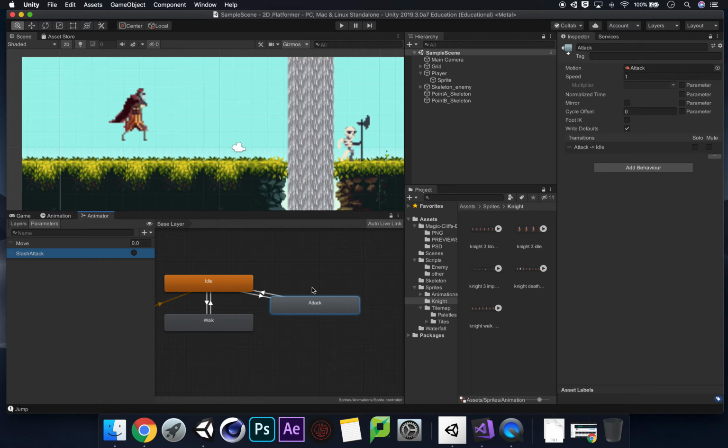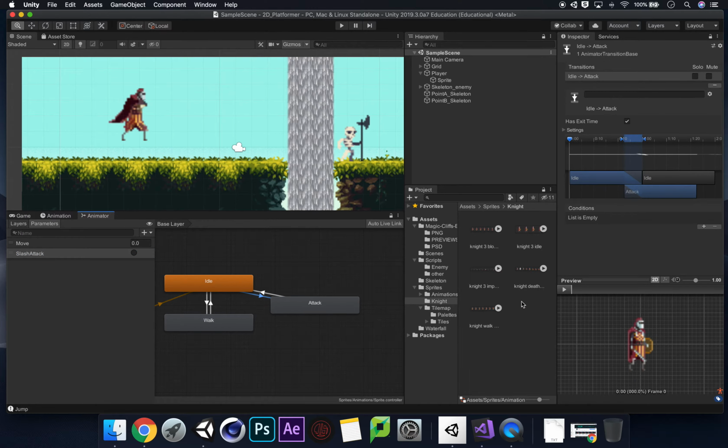So from idle to attack, first thing is uncheck exit time, because essentially when you're walking, we don't want the walking animation to finish before we then attack. We want it to happen straight away. We are then going to add our trigger under conditions.